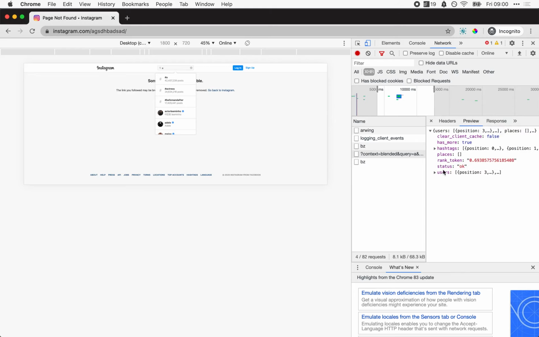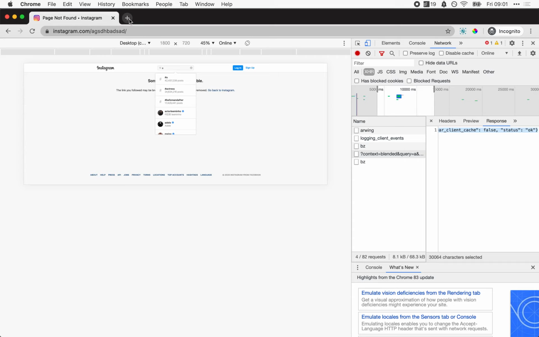Preview is structured in a way that we can browse it more conveniently. I can clearly see this is JSON just from the structure of it. JSON, don't worry about it, is a way to structure information at a very basic level. And in response, you just get the raw information. So what I would do here, which is very interesting, is take the raw information. In my case, I'm doing Command A to select everything and Command C to copy.